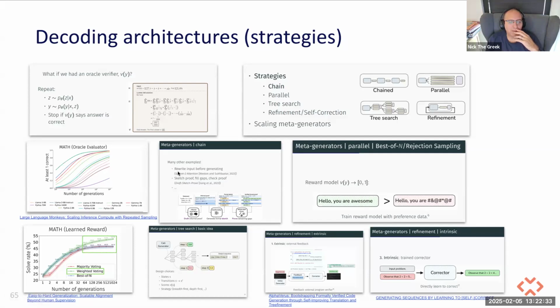Another example that you might have seen, especially if you use image generators, is rewriting the input before generating. Weston calls that System 2, or sketch a proof. If you ever try to use DALL-E, you will realize that you ask for something and it rewrites that and then does it. There's also the AlphaProof system.